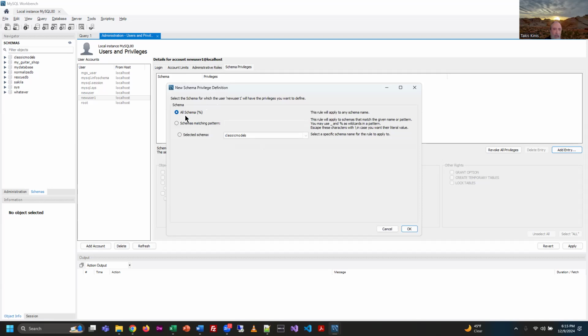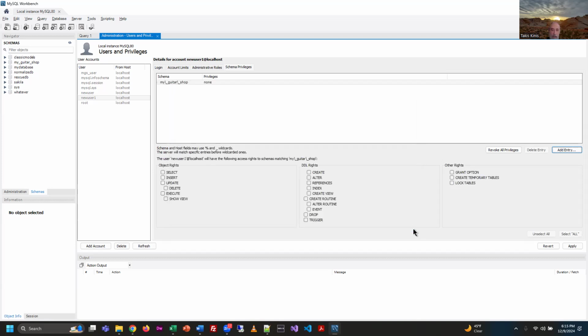Here there's the option for all schemas. Notice the wildcard again, the %, meaning I could let this user access any database. Well, I don't want them to access every database. I just want them to access the selected database, which is my guitar shop. That's the only one they can look at and mess with. So I'm going to choose that one and say okay.